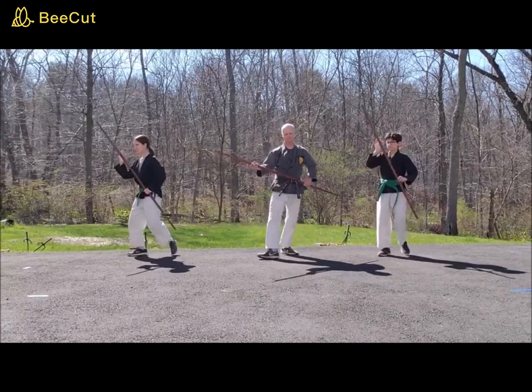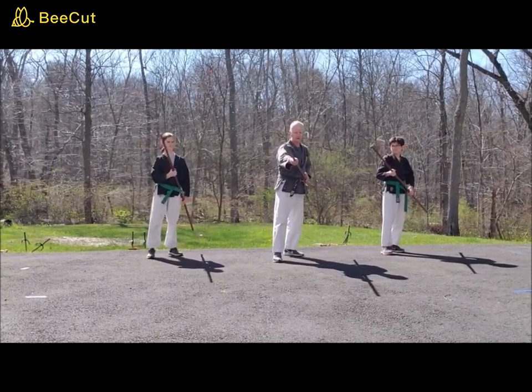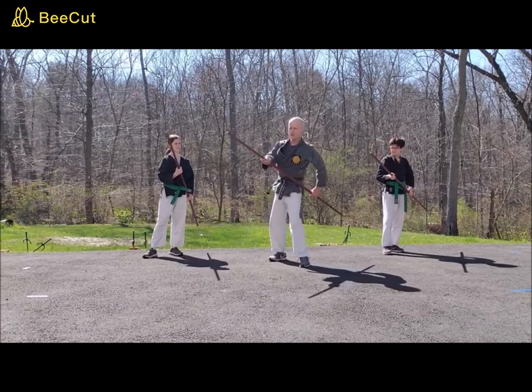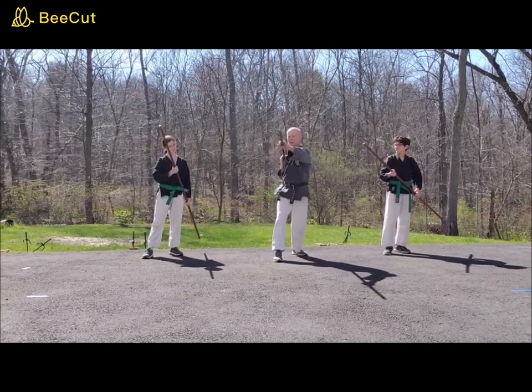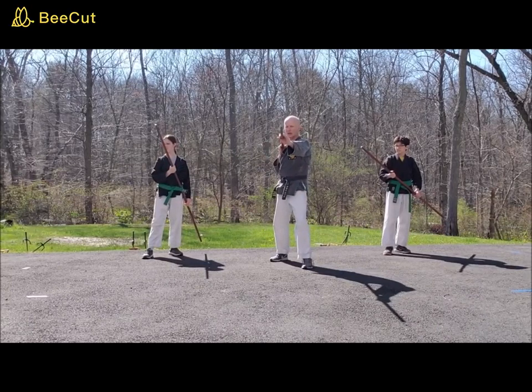Come back to ready. Final technique. We're going to step forward. Actually, no, we won't step forward. So we're bringing the back of the bow up and into our opponent's chin. Step in and striking with what is essentially the back of the bow.